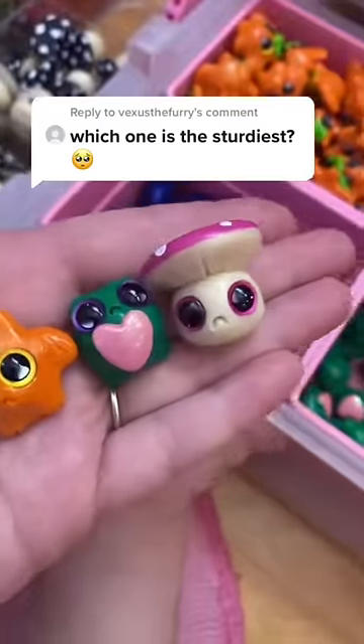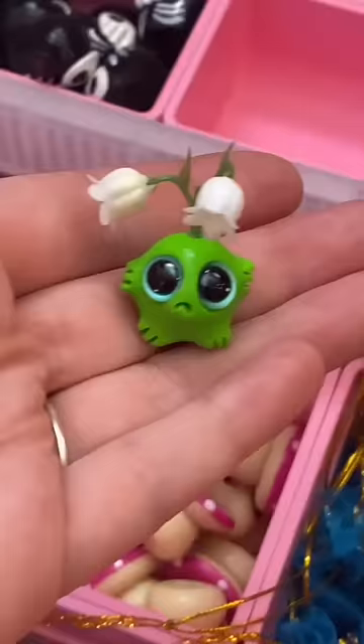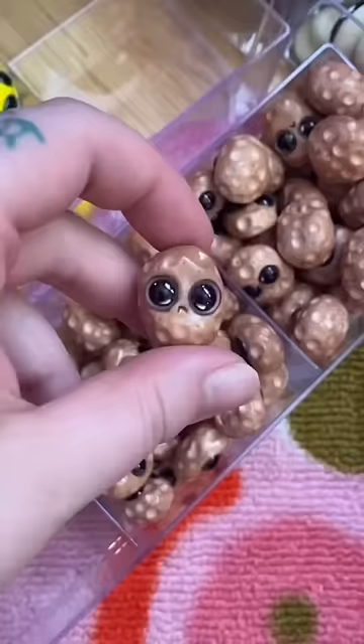These little guys are designed to go into your pocket or into your bag, so if you have a stressful moment you have a friend that you can talk to about that situation. I designed each one of them to the best of my ability to withstand a lot of pressure emotionally and physically. Some of you might not like this, but I'm gonna test how strong they are — and this is actually how I test all of my designs.